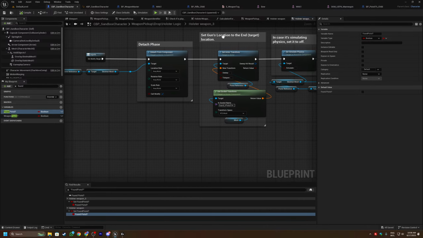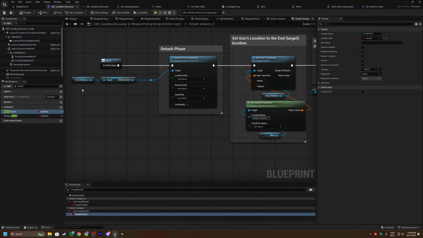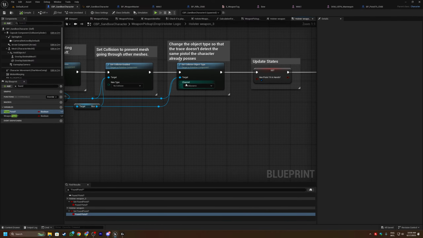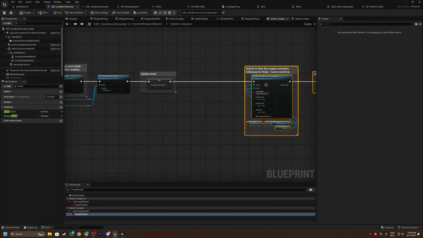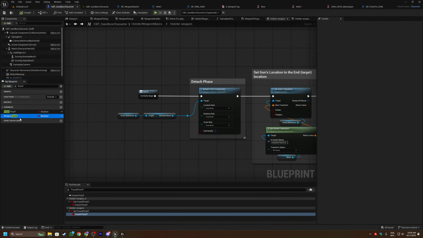We also need to replace these references here. As soon as you press the Q key to holster the weapon, as you can see, we use the old references that are not referenced anymore. So if you try to press the Q key on the keyboard, it's not going to work, because we have newer references that are working instead of the oldest ones, which are those ones right here. So we need to replace those references.